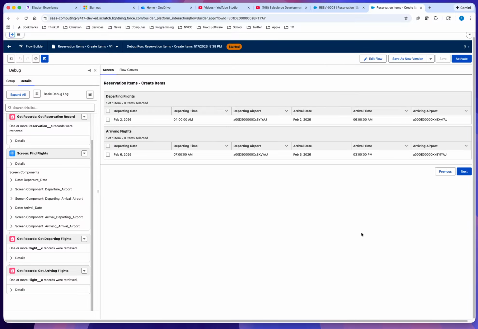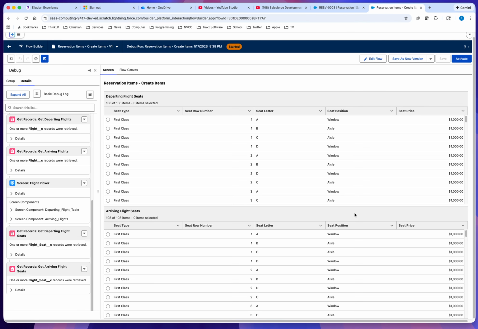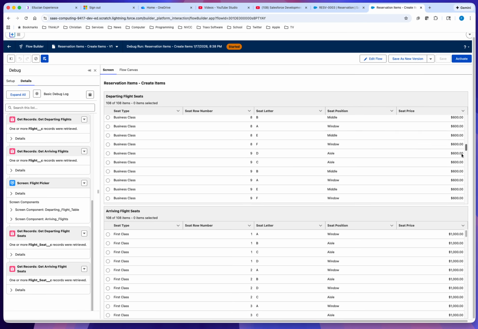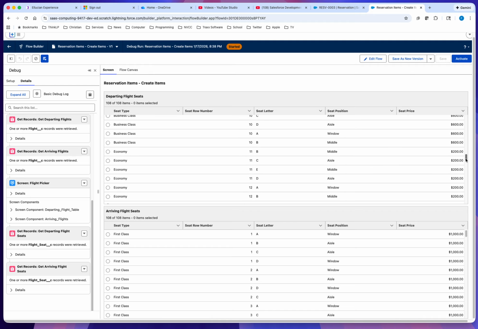All right, it's working so far. It's allowing us to select the departing and arriving flights. So we got those two, one on the 2nd, the other on the 6th. That looks good. Click next. All right, now it's letting us pick seats. So let's go ahead and choose some more seats here.